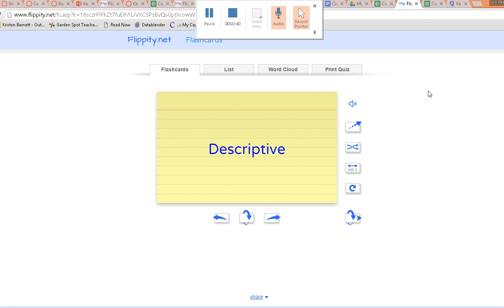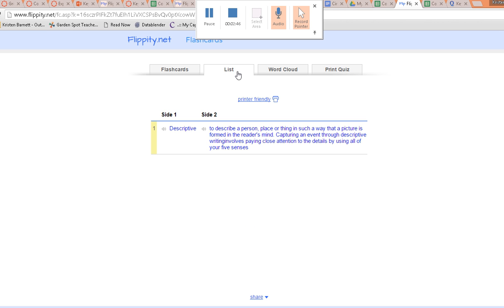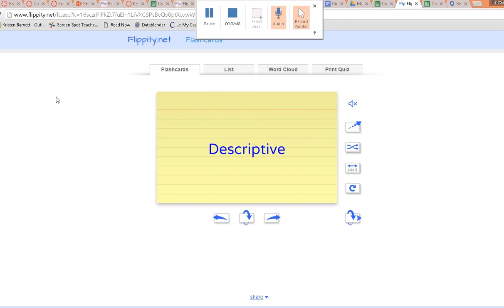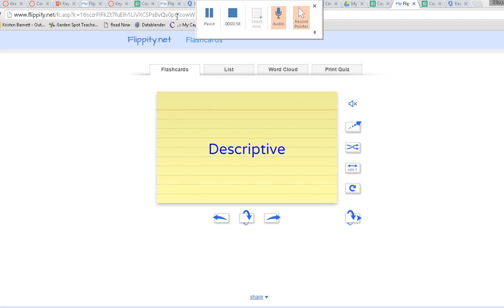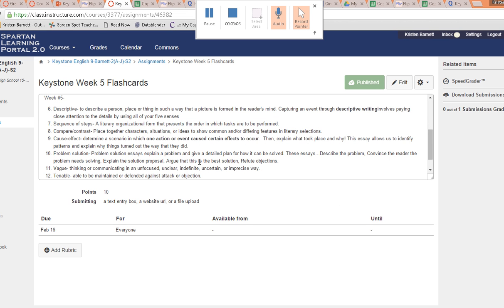Okay, so when that loads, you can see your flashcards, you can go through them, you can change the view to be a list, to be a quiz, etc. But you will submit the flashcards to me, so highlight the URL, click Control C. So again, I highlighted the URL, I hit Control C to copy, you go to the assignment, hit submit. One of the submission tab options should be a website URL. You can paste your URL, Control V, paste into the box that'll come up and hit submit.